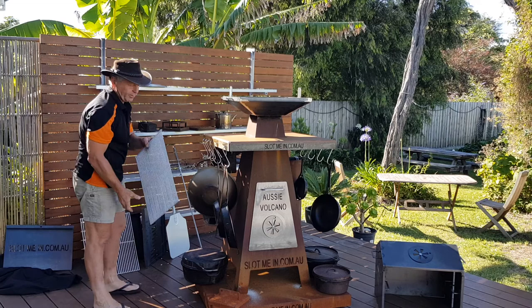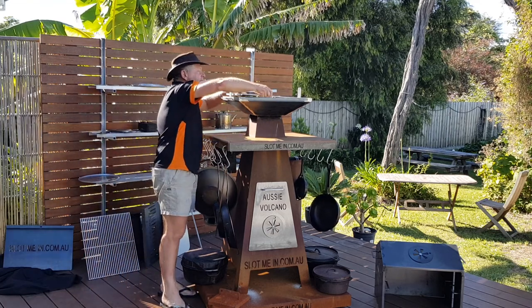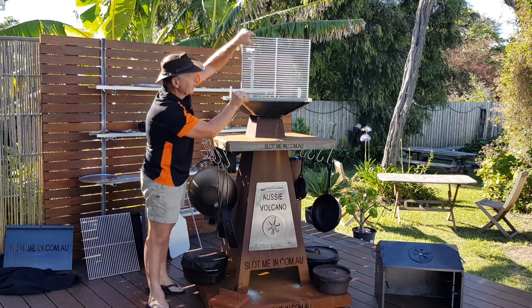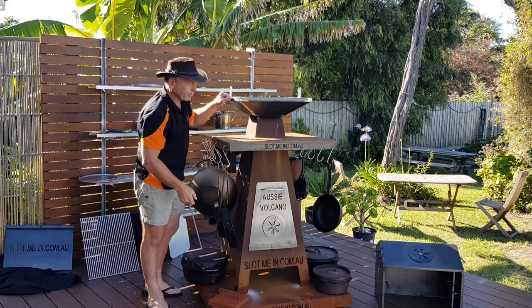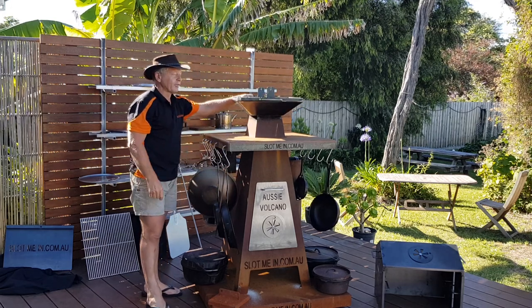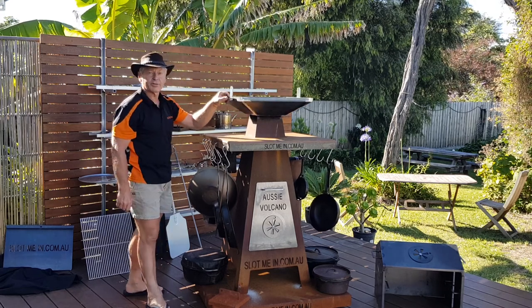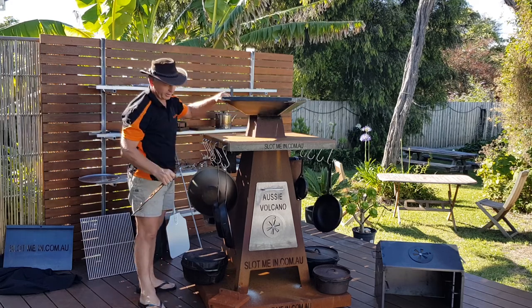You can also use a full grill — put a grill on and you have a large grill section. There's the area so you can see how big it is. You don't have to stand in front of the fire; you can move it around. Two-handed, you're able to spin it around. Of course this will still get hot, so you'll need gloves, or you can use a molding tool and simply pull it around like such.